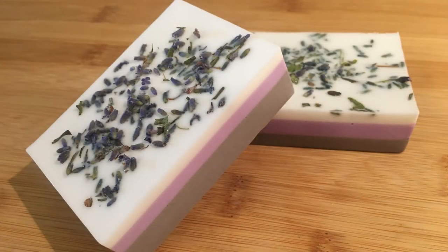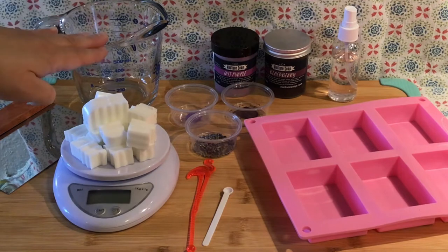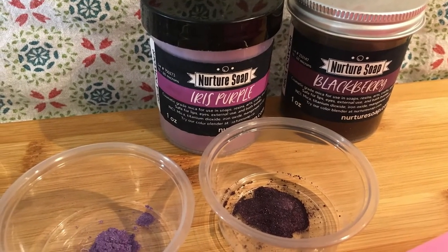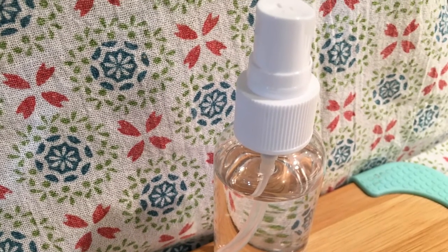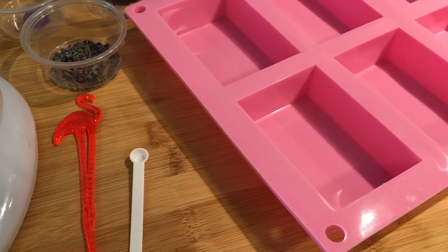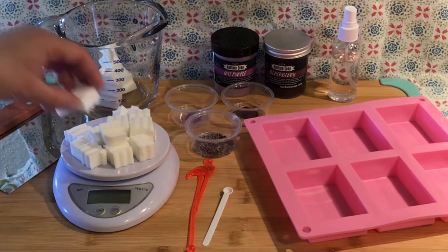To create your second bar of soap, you will need a cutting implement, lavender-infused soap base, a microwave-safe pouring container and saran wrap, iris purple and blackberry mica, stirring sticks, isopropyl alcohol, and lavender floral bits, as well as a rectangular silicone mold. To get started, dice 5+ ounces of melt and pour lavender infused soap base into small cube size pieces.